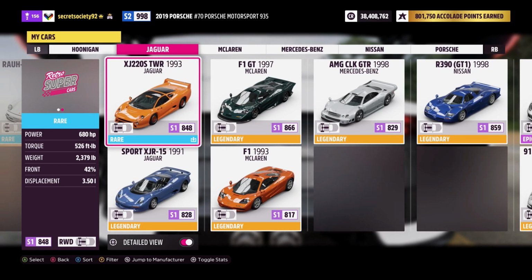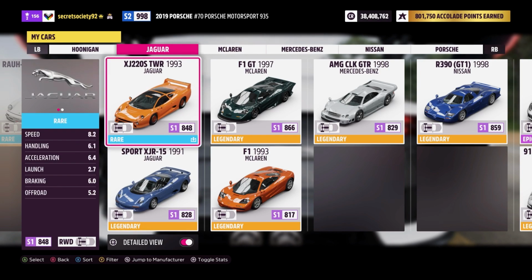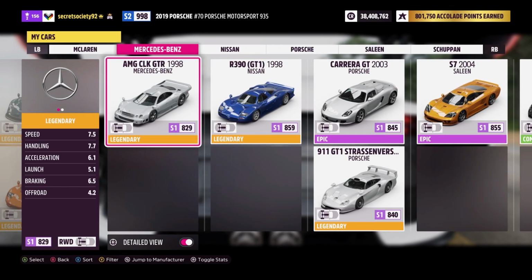But then we've got a couple of Jaguars. Got the XJ220S TWR, which is basically a race version of the standard XJ220, and then the Sport XGR15, which is not as powerful as you can see, but it's got way better handling and way better brakes as well. So it's far more of a handling sporty kind of vehicle. Then we've got the two F1s, the F1 and the F1 GT, the F1 GT being the more track version of the F1. Then the Mercedes-Benz AMG CLK GTR, Mercedes-Benz's first attempt at a supercar. Not their last, but certainly their first.